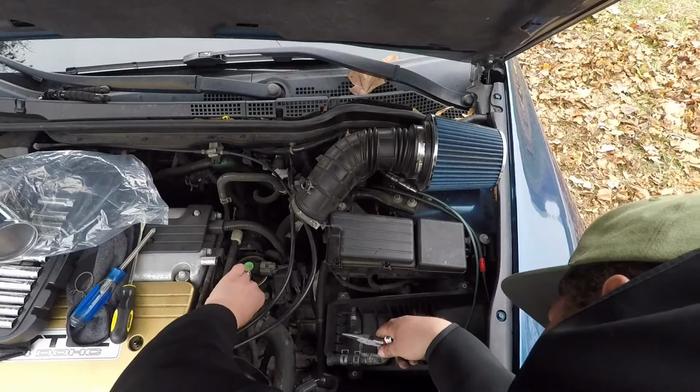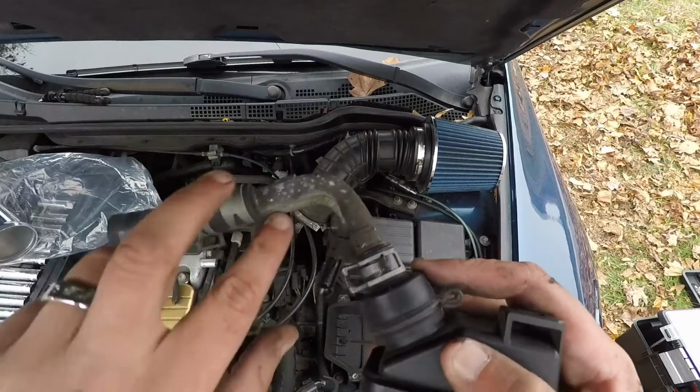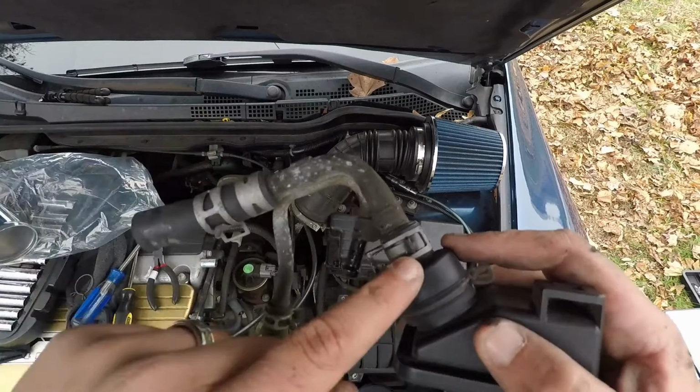Now we have this part. We're gonna take this off. This isn't gonna be used anymore, so. Actually, my bad. This whole thing. We don't need this at all. So I'm going to be taking this off, connecting this to this, and then all of it goes right back onto there.